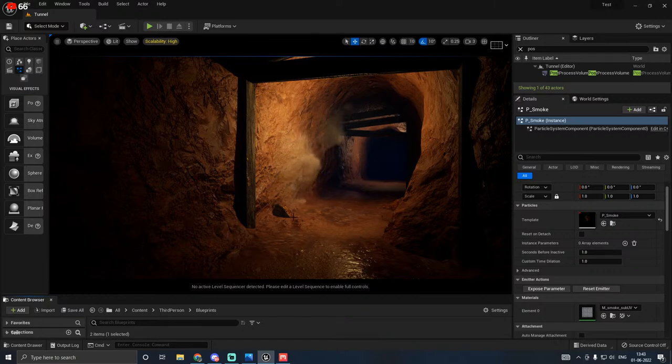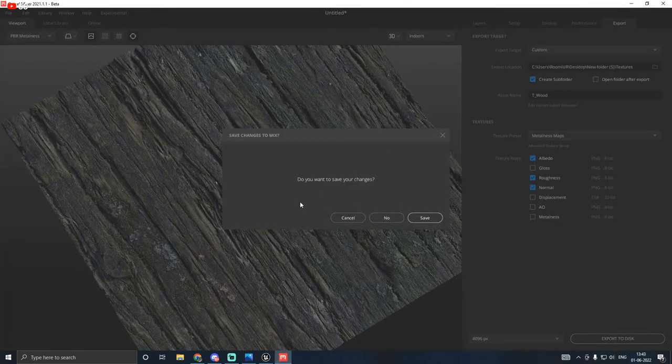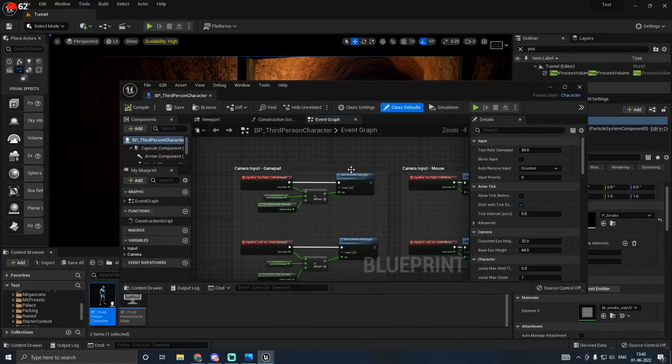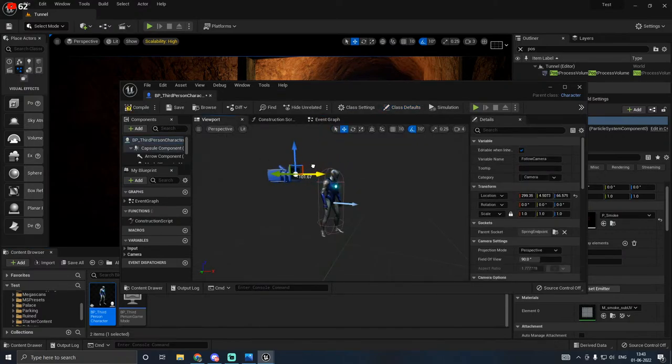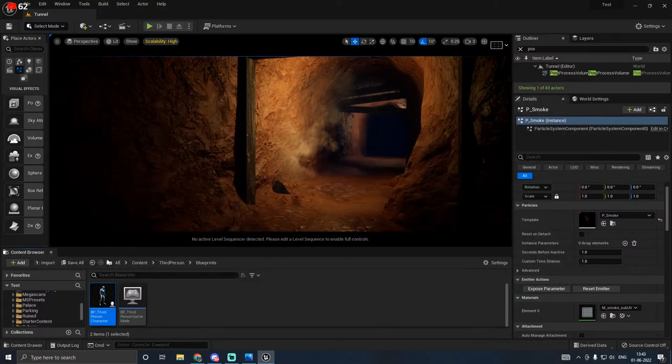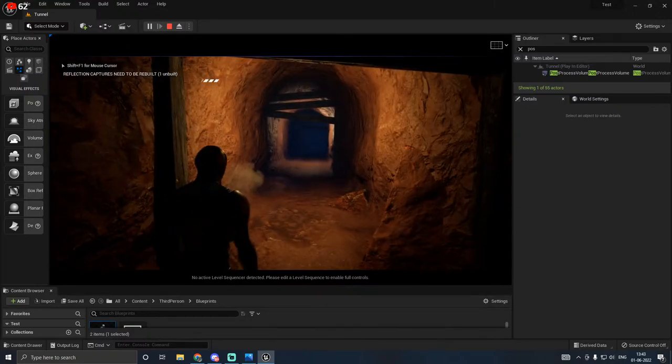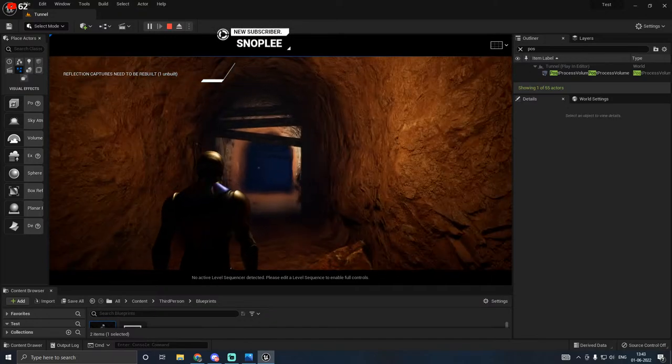And we can add some sounds. Okay, I don't have any sounds. Okay, I'm gonna close this one. I hope you guys have learned something from today's tutorial. So if you want to ask something, just comment down and we'll change to TPP one more time. Okay, if I play it. Okay, my camera is a little bit off. It's okay.